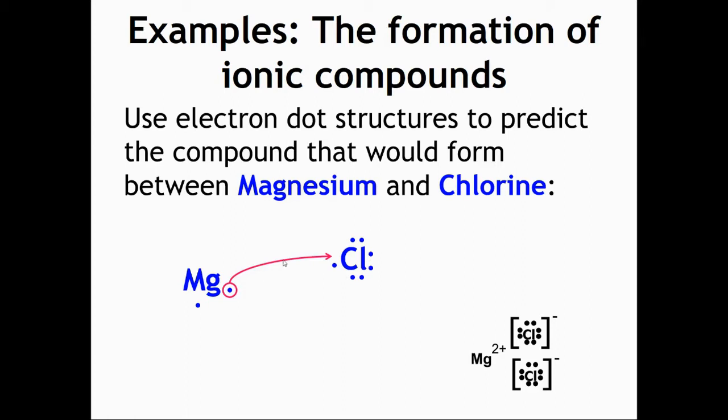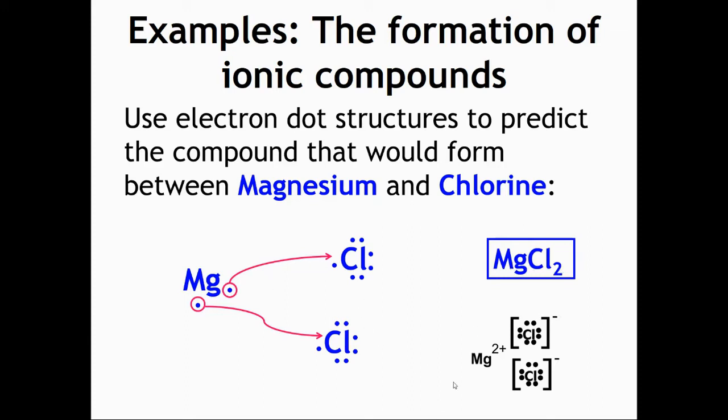But magnesium still has one extra electron. So it starts bartering, saying, I've got an electron. Anybody want an electron? And chlorine calls its chlorine friends and says, hey, magnesium's giving away electrons. Would you like one? And so that's what happens. Another chlorine shows up, and magnesium can throw its electrons at it. Okay? So when you put this together, you have one magnesium and 2 chlorines. You get an MgCl2. That is your chemical formula.